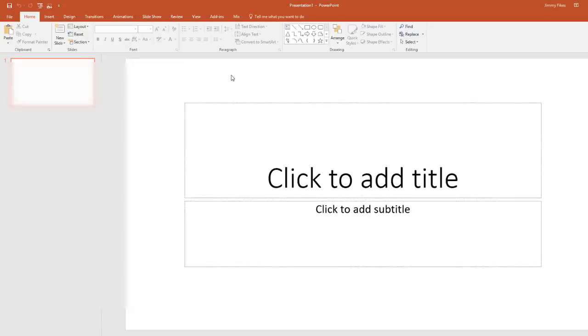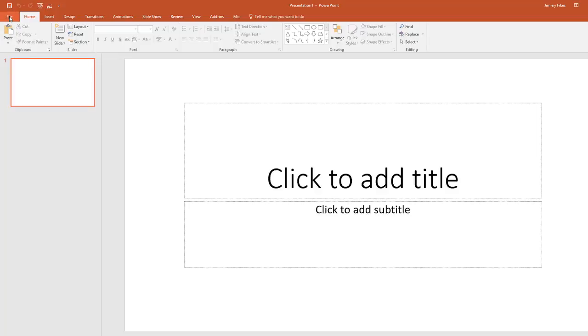In this tutorial, I'm going to demonstrate how to work with images inside of a PowerPoint presentation. First thing I need to do is just to open PowerPoint. And as I open it, I'm going to just click to open a blank file with absolutely nothing in it other than what comes with it by default.